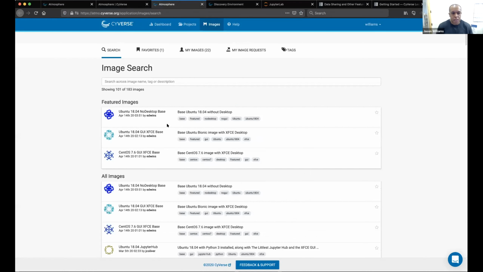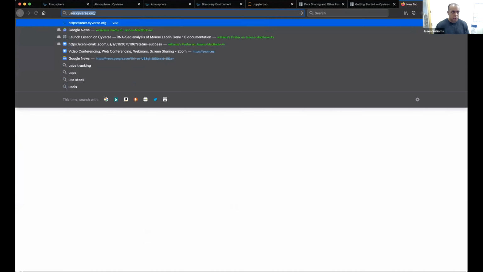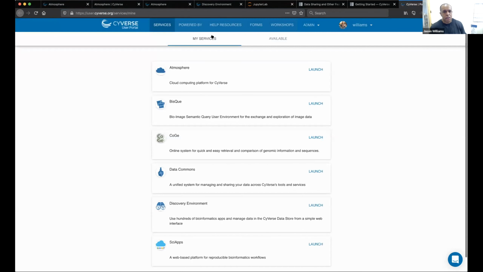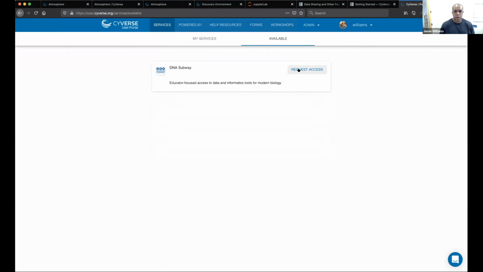Now, I happen to be logged in, so I don't have to log in again. I will comment that Atmosphere access is not enabled by default. So if you signed up for CyVerse, you need to go to user.cyverse.org, and look at My Services to make sure Atmosphere is there. If it's not, it'll be under Available Services, and you can click the Request Access link in order to get access to it.